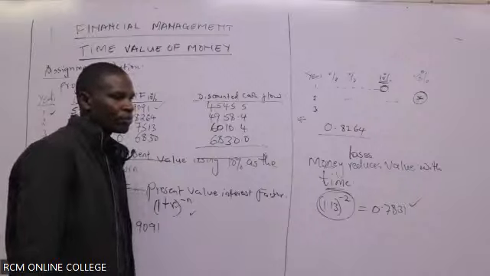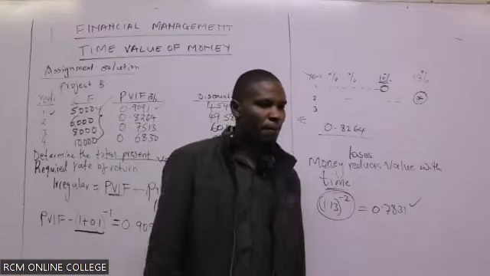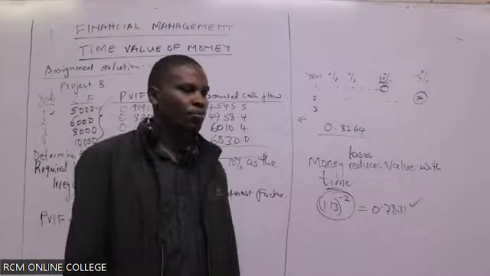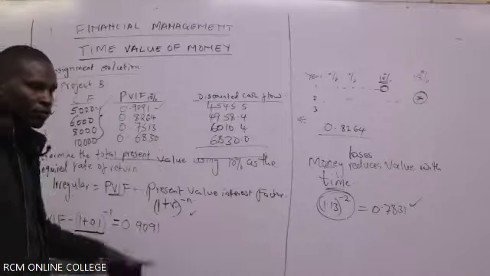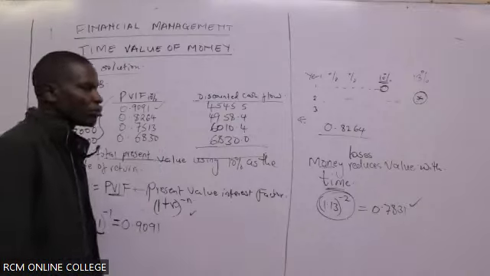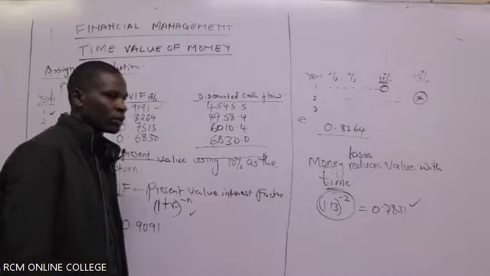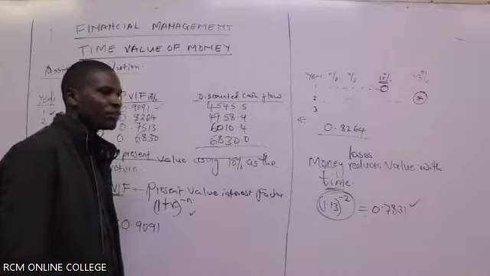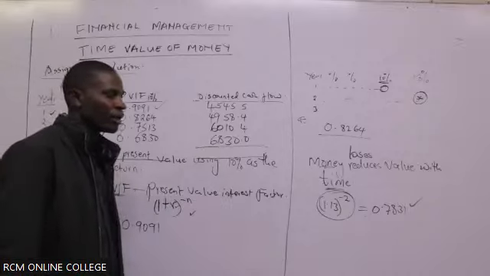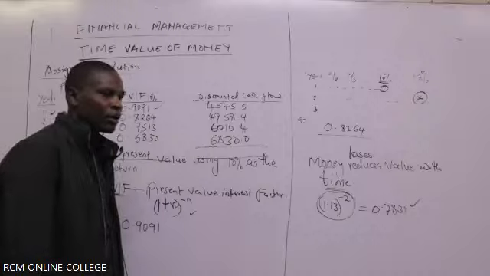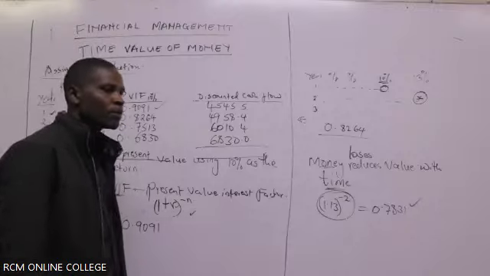So what will be the total present value there? Ngapi? Ongeza hizo zote vizuri. I will wish to get it from different individuals so that at least we are able to record it once. There's no need of keep labbing now and then. So let me get it from various students. What is the total?